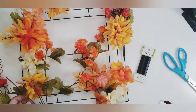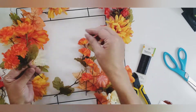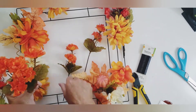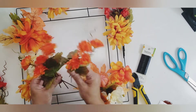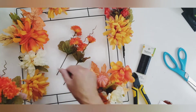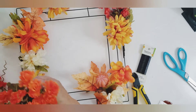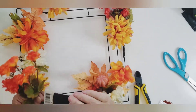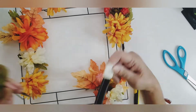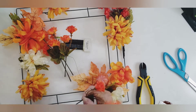Once again, I put the bunch on one side, so I'm also going to add some to the other side. On this particular one, I'll be bundling them together and then curving it right into the bottom left-hand corner and attaching it there. Once I've wired them all together, I bent it and just formed it to the square there at the bottom.